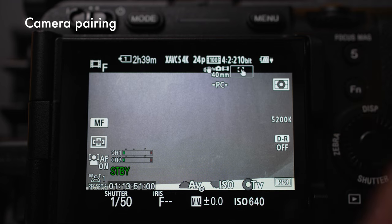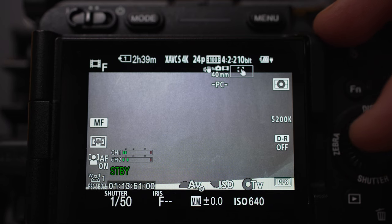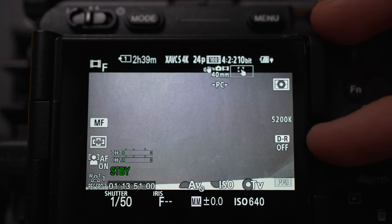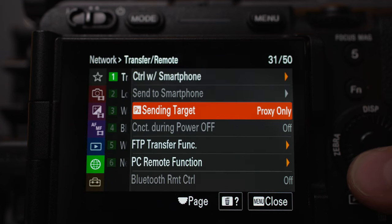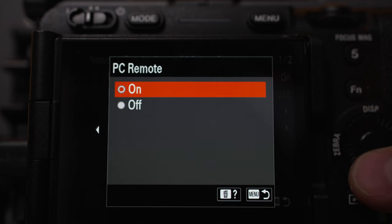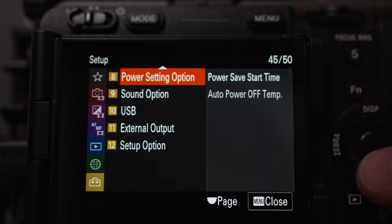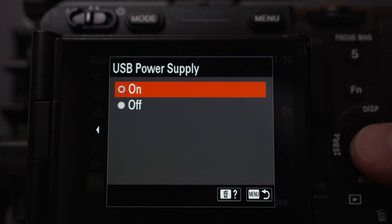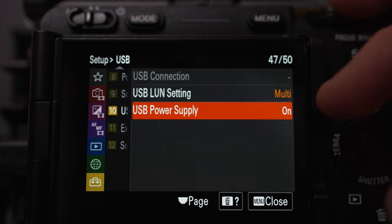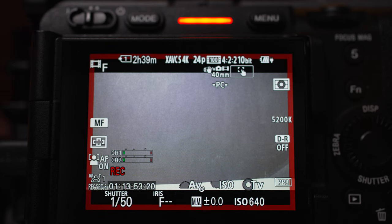In order to get the camera paired up with the handwheel for record start/stop and camera settings display, you've got to pair them on the camera side as well. This is for the FX3, but it works with other camera bodies too — Tilta has a full tutorial on other bodies as well. Go into menu, scroll down to network, then go into transfer and remote. Turn on PC remote function. Also set PC remote connect method to USB — make sure it's set on USB and not Wi-Fi. Then go down to setup, go all the way down to USB, and for USB power supply make sure that is turned on. Those are the basic settings to quickly set up the FX3. Tilta also made a nearly hour-long tutorial on how to use the Nano 2, so if you need more technical support or you're getting stuck, definitely give that video a watch.